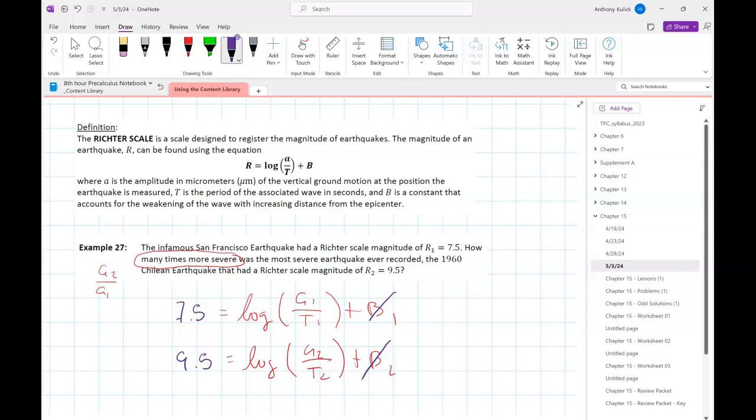The T is the amount of time it takes for the plate to go up, down, back to center. Do you think that's going to be a long amount of time or a short amount of time? Probably short, right? None of us have probably been in an earthquake, but we've seen earthquakes happening on TV shows or movies or whatever. And when the earth is shaken, is it shaken slowly or quickly? Very fast. Really fast, right? That's kind of the destructive force of it. So that period is going to be really small. Everybody agree?